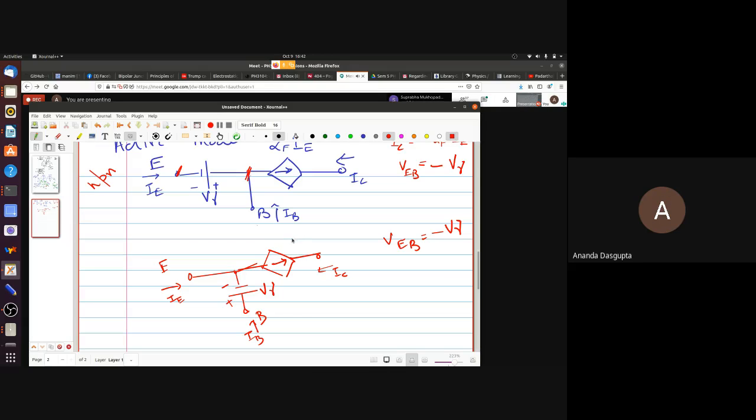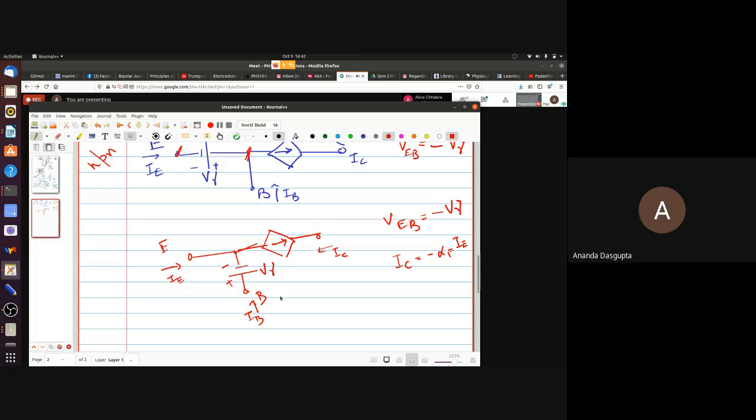In this case, it will maintain a current through it which has to be the same current as alpha F IE, because I do not want the equation that I had, that IC is minus alpha F IE, to suddenly go wrong, right? That equation has to be still correct. But I want in this model to express this in terms of IB. But that's easily done, because IC is minus alpha F IE is the same as plus alpha F times IC plus IB, right?